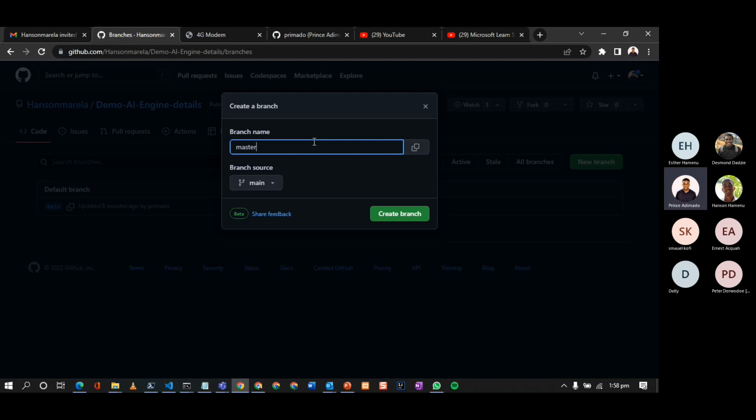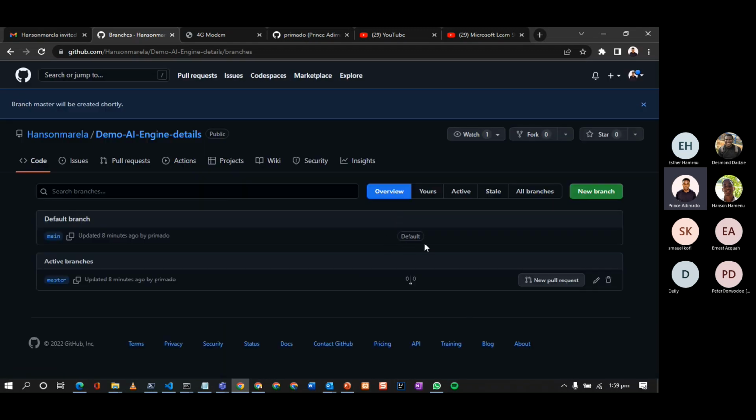So let's say you are working. Someone says create a branch and work on it. Don't work on the main branch. Otherwise, you destroy the source code on the internet, or you break the application. So just create a branch. You have to obey your senior engineer. So once you do that, you come to code.